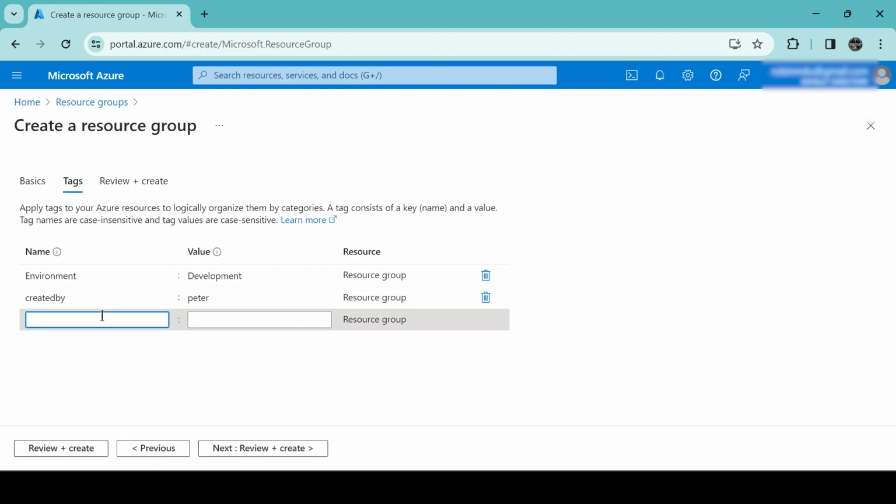Similarly, you can give a contact person here, like a contact. This contact can be the team lead or manager who is managing the project. For example, in my case, I am giving the name Alex. He will be the project manager.